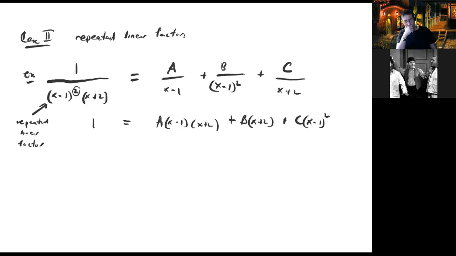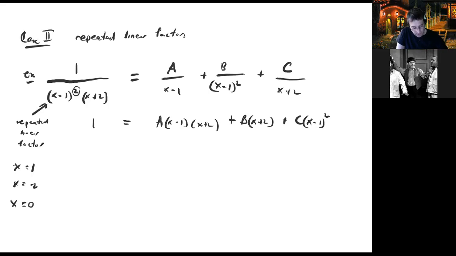Okay, and the way you solve this is by choosing test points, but you'll see you're going to run out of the obvious test points very quickly. Here are my test points. I'm going to let x equal 1 for obvious reasons. I could also let x equal minus 2 for obvious reasons. And we need 3 test points because we have a, b, and c. So I'm going to choose as my third test point x equals 0. There's no reason to choose it, it's just that 0 is always a nice number to use if you can.